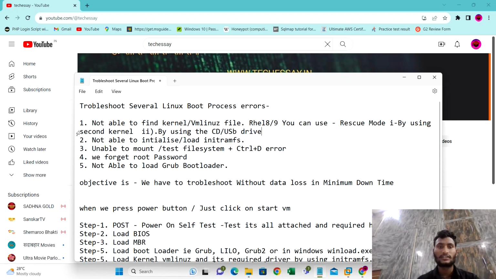These two methods are available for solving these first two errors.